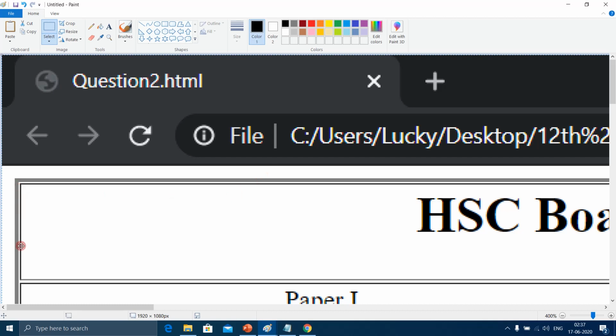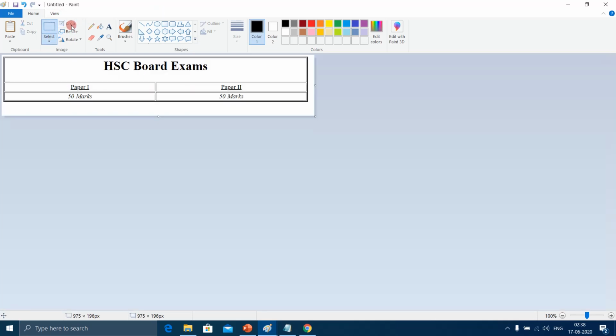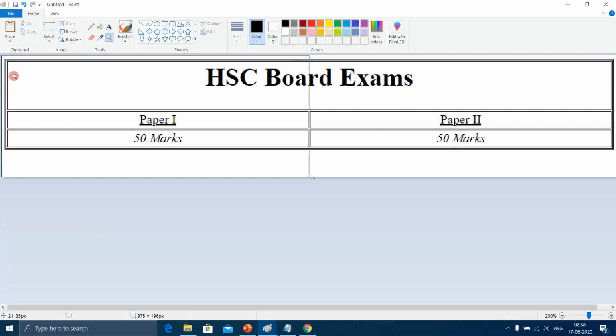Can you see the border? So how is the border? I'll show you. I'll try to zoom it again. Can you see this? How it's drawn?